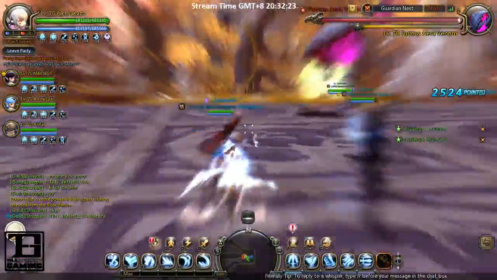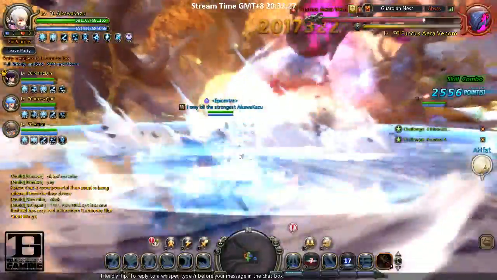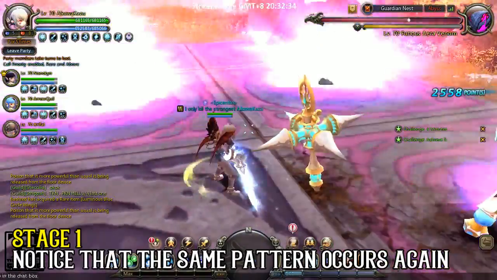So yep, so he's back. So every HP bar the boss is actually supposed to disappear. So right now it's going to disappear a second time. So it's the same mechanic again. There's one more poison panel after this.